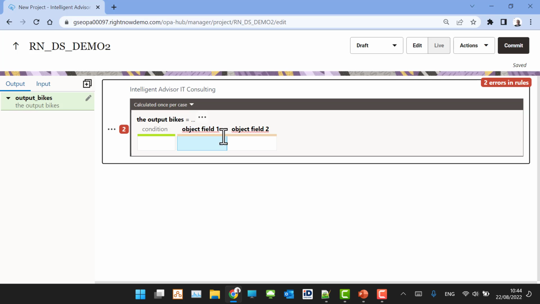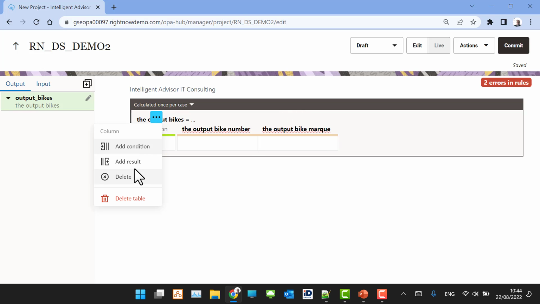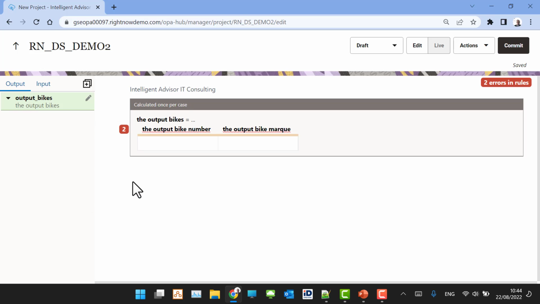So we'll call this something stupid like the output number and the output bike mark.